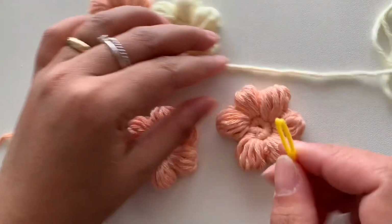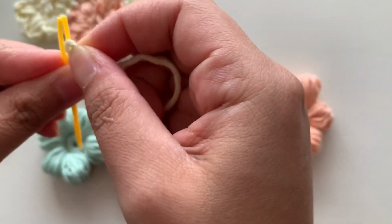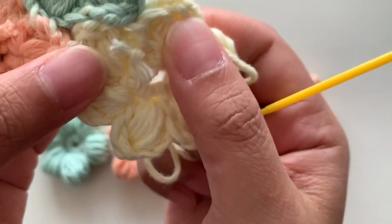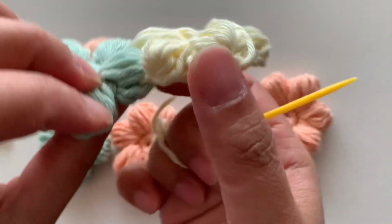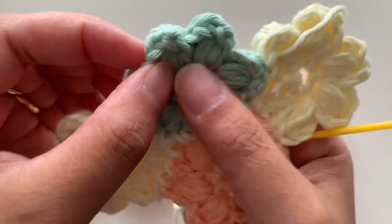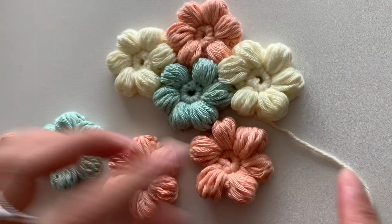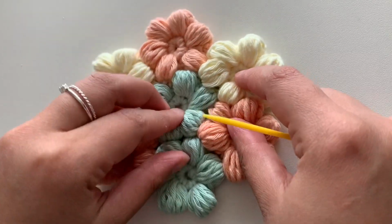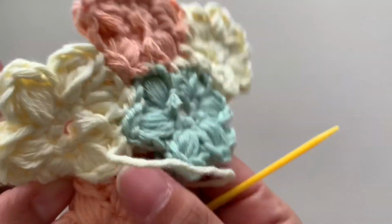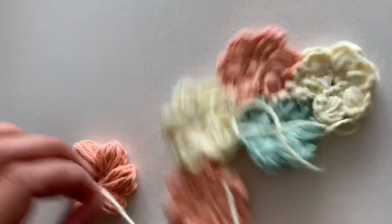So just grab your yarn needle and sew the edges. Okay, this. So just sew those stitches there, not into the flower here, but the chains below. Okay. So for example, this, I'm going to put like this, set it like that. Okay, so like that, so we're going to sew this together. Okay, sew like that.